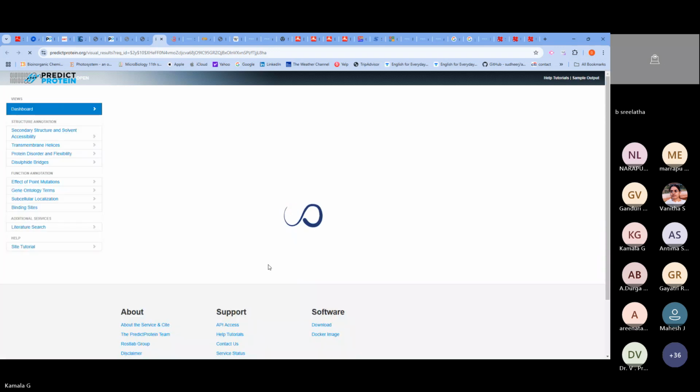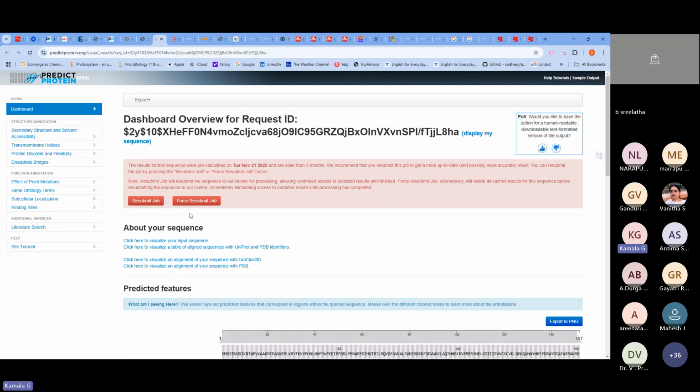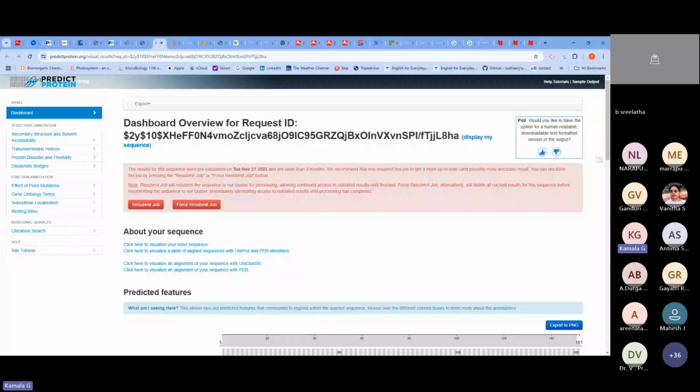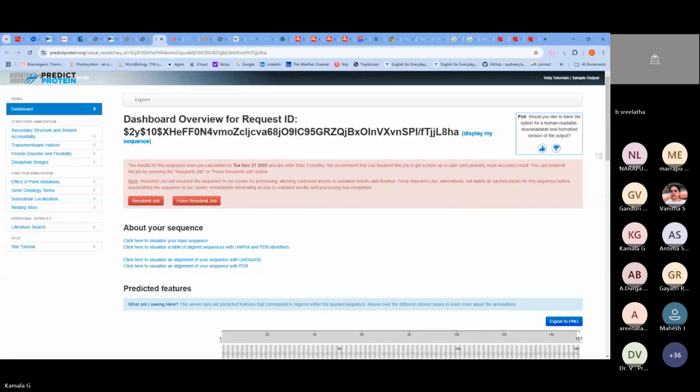So here is the dashboard. In this dashboard, we can see what kind of parameters there are.